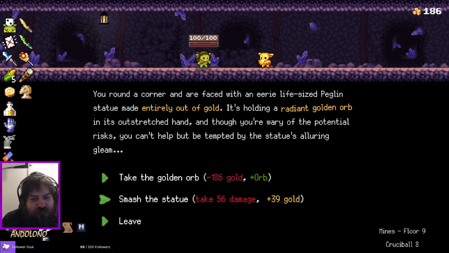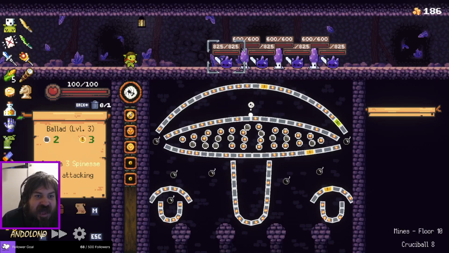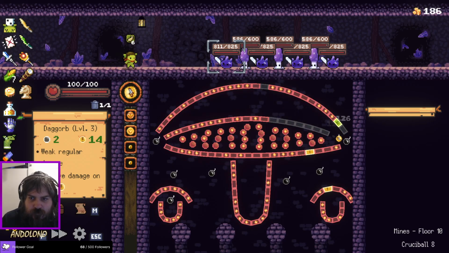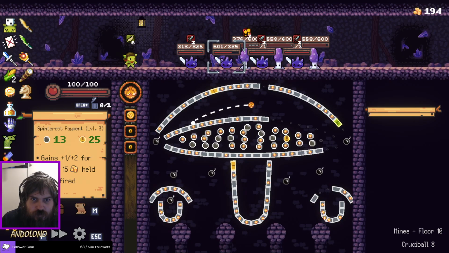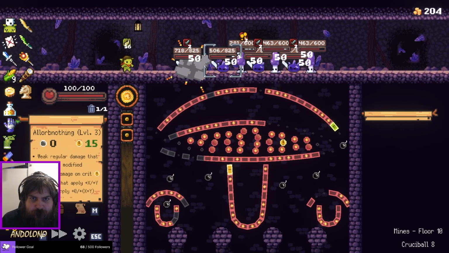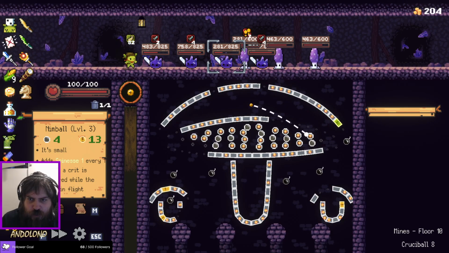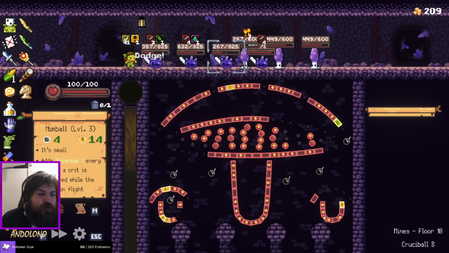Take 56 damage and gain 39 gold. I don't need it. It's too late for this. Ah, the new map. So this is a bit of a spooky map, but I'm hoping just to obliterate them. Gain 50 Belusion. Sure. Gain 26 Belusion. All the crits are in Narnia. But we just got a random one anyway, because I've got 100% Belusion.